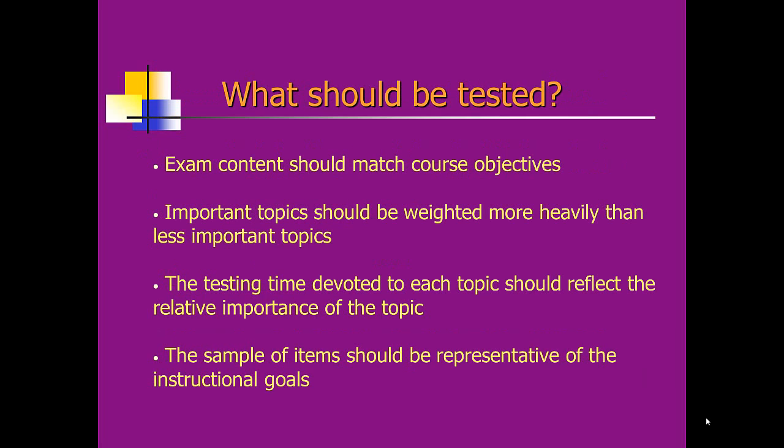So as I said, match to the learning objectives. Testing done should be devoted to each topic in a way that reflects its importance. So once again, we need to ask ourselves, when you have a single course, it's probably fairly easy. When you have multiple courses, you need to think about what are the priorities or the themes that you have for that sequence of courses. What are the most important things? And aren't those the things you should be testing? Or should you be having minutia in there, kind of gotcha questions to see if you were paying attention?